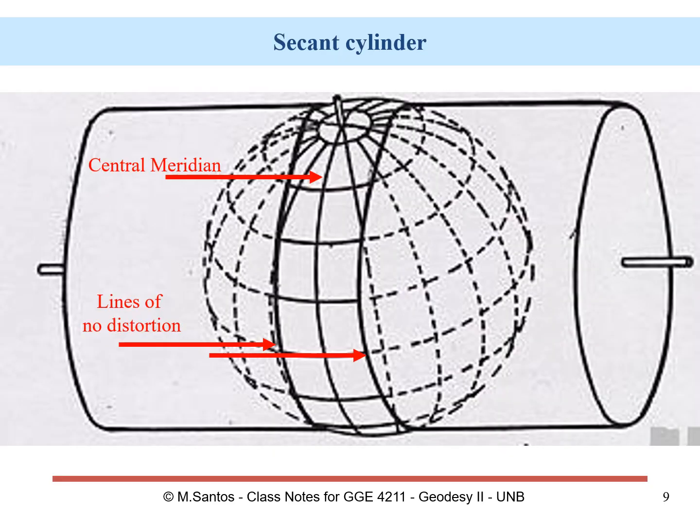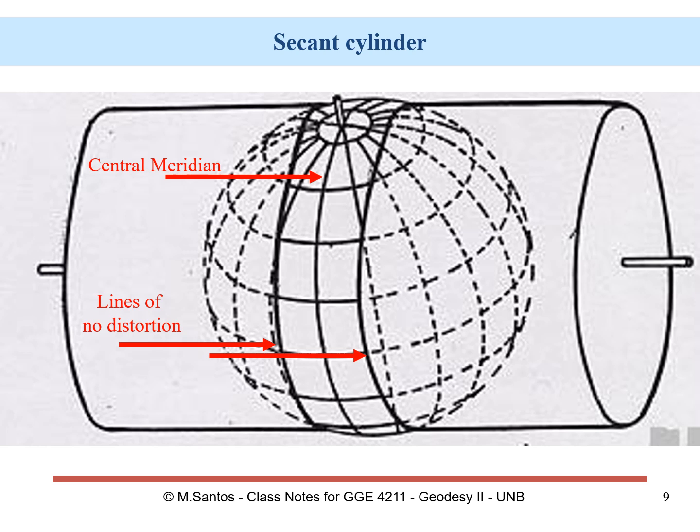One of the biggest and most important characteristics of UTM is the use of a cylinder that is secant to the ellipsoid. So this figure shows the consequence of that. The cylinder pierces the ellipsoid along 2 lines, and these 2 lines are known as lines of no distortion, because the coefficient of distortion along these 2 lines is equal to 0. It's important to realize that they're not meridians, but just lines which are essentially parallel to the central meridian.